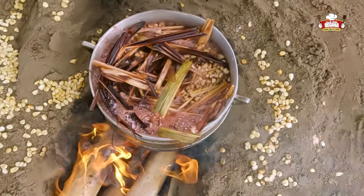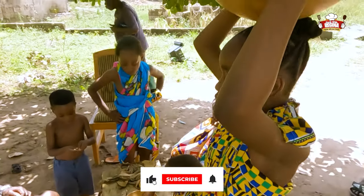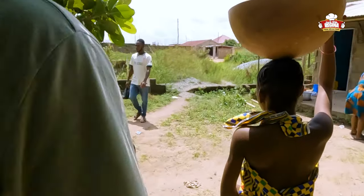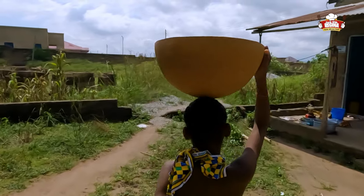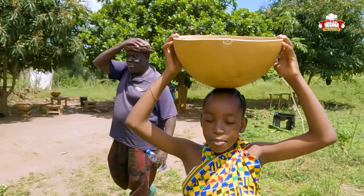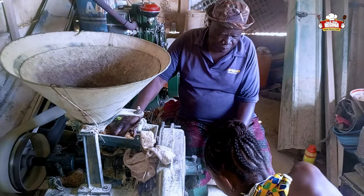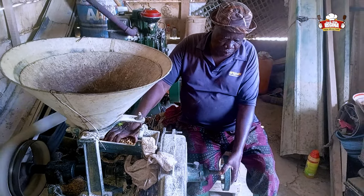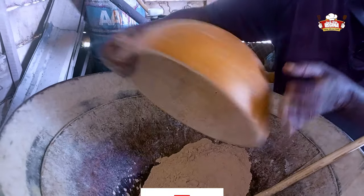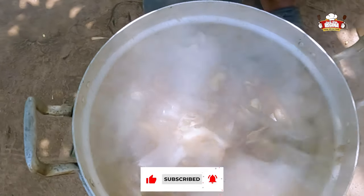Now the beans begin to boil. Grandpa begins to grind the maize and it's going so well. We check the steaming meat on fire and stir.